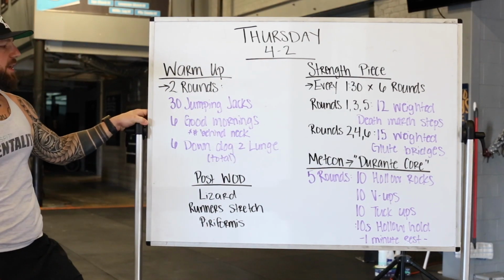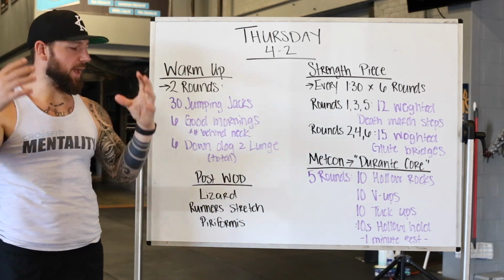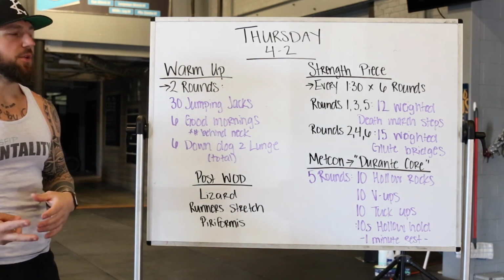2 rounds, 30 seconds of jumping jacks, 6 good mornings with the weight behind your neck, and then 6 down dog to lunge. That's going to be 6 total, so 3 each leg, going through that 2 times.